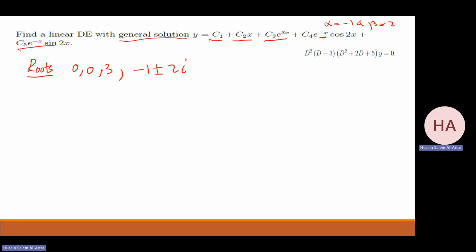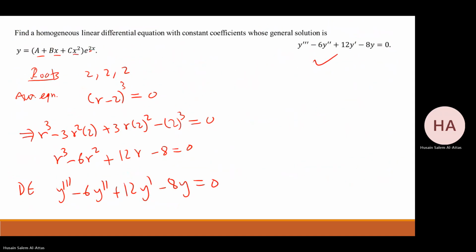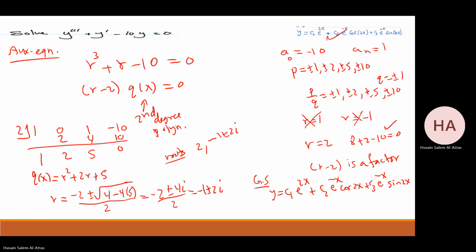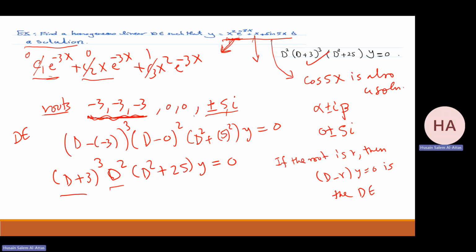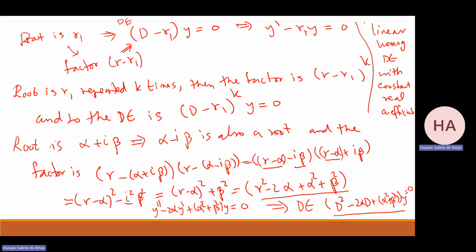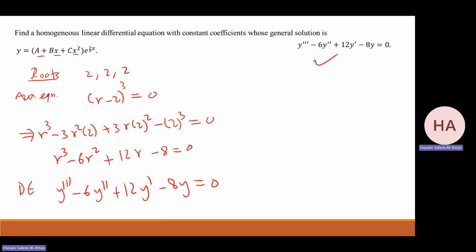Okay, to find the equation for this, I need to remember the formula, or I need to do it again. Remember, I told you there is a formula. Yes, I explain it here. If you have alpha plus i beta, then alpha minus i beta is there. And the equation is this one: r square minus 2 alpha r, I forgot r here, sorry, should be r here, plus alpha square plus beta square. It's good that I saw it again.